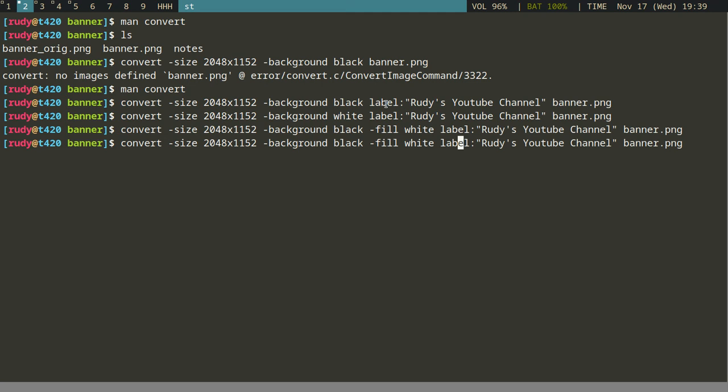It shouldn't really matter. I just want to mention, I don't think it really matters where you put these options. Sometimes it does matter, but in this case I don't think it would be too big of a deal because everything that we're going to write just pertains to the actual text itself. Okay, so anyways, we're going to specify our font, and the font I'm going to use is Linux-Biolinum.